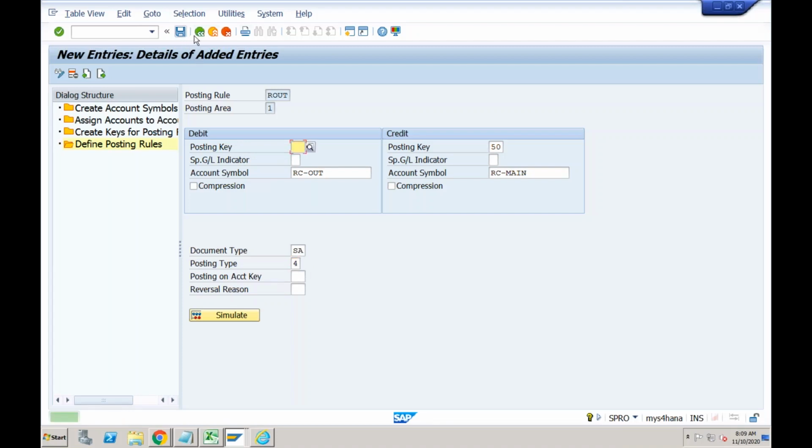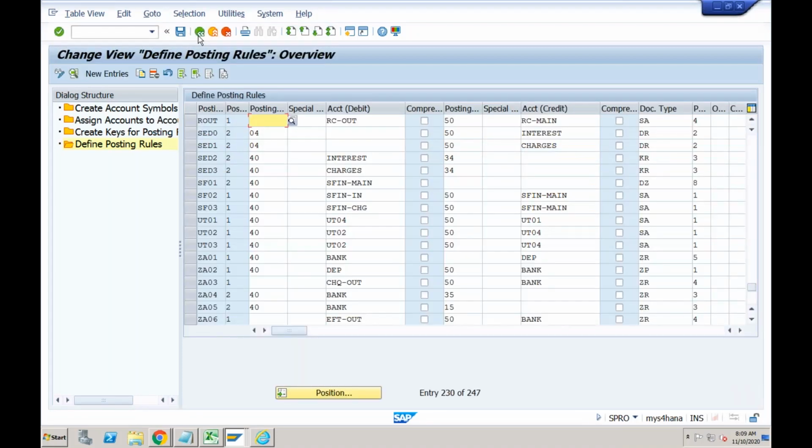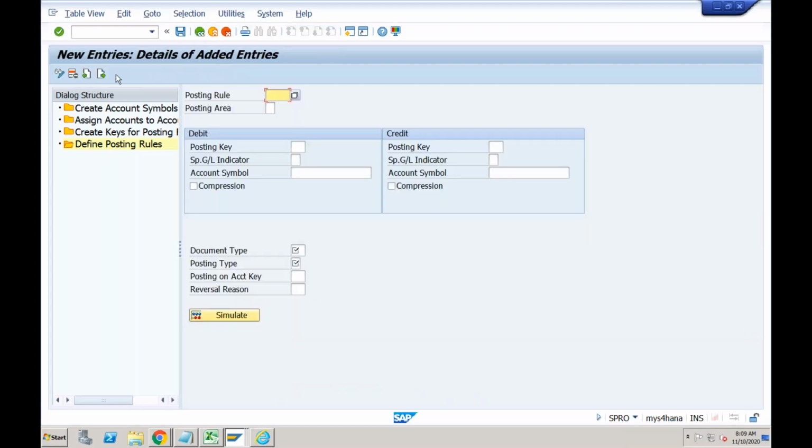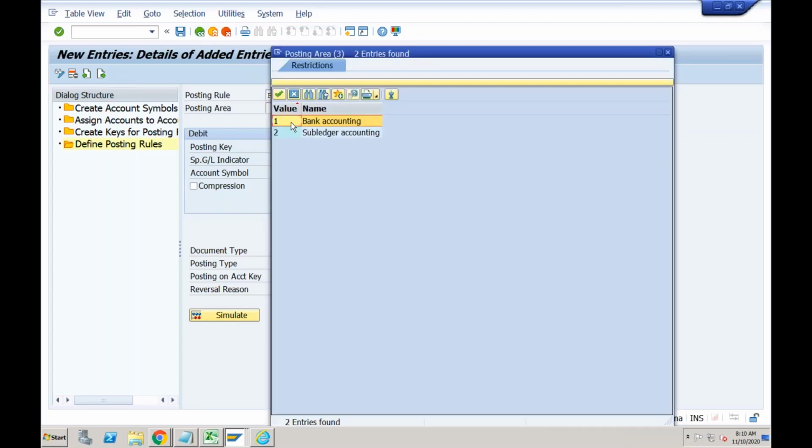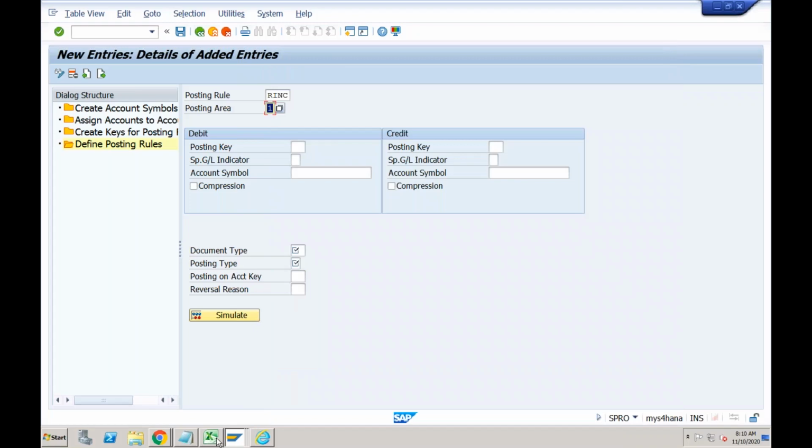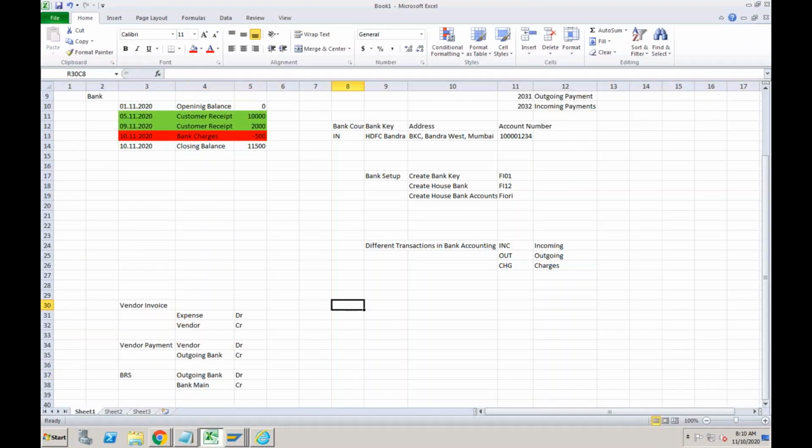Okay, same way for customer, what will happen? If I create a new entry, this is for RINC for incoming. Posting area again 01. So let me enter the postings here for customer invoice. When customer invoice is booked, what will happen? Customer account debit to revenue account credit, right?